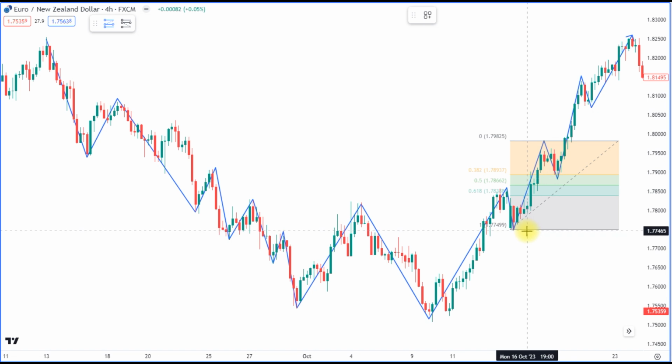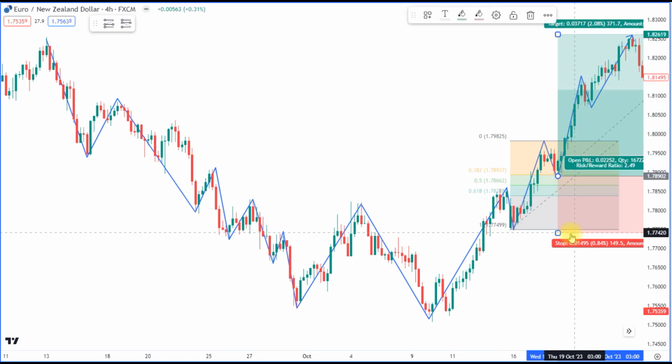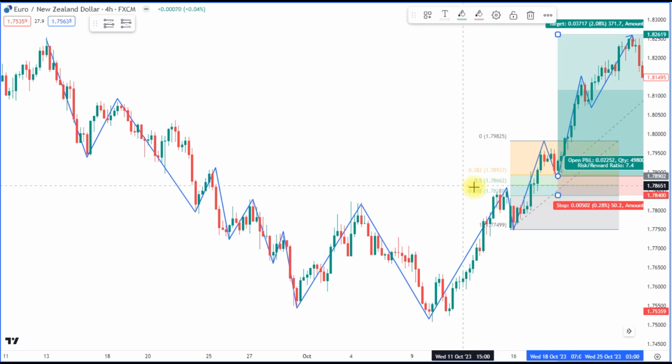What you can do, for example, if you want to enter the market right here at this point with a long position. Maybe you have your target up here, and you can also use the Fibonacci retracement to find a good level for a stop loss. Because since you know we're in a trending market, then you can put your stop loss right at this area of the 62% line, because you still leave space for the trade, but you make sure that you have not too much risk in this trade, because since it's a trending market, a strong trend, there's a really low percentage that the market comes further down than this.